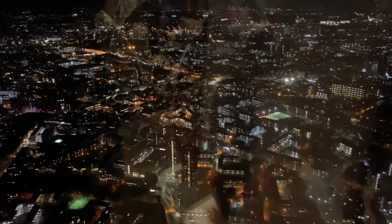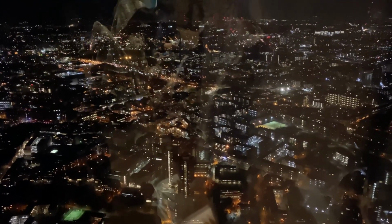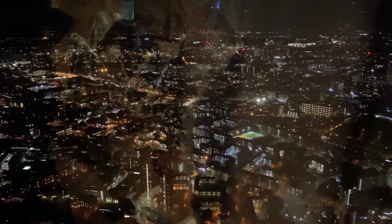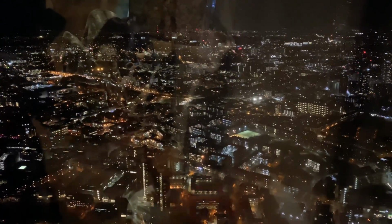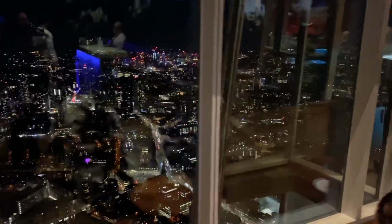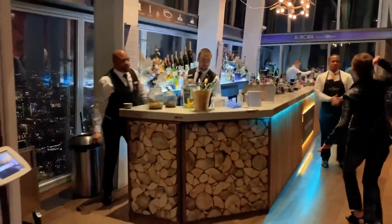And the views of many other parts of London have a very similar look, at least this side, to Brooklyn, in my opinion. Lots of high rises, but they don't go much above 10 stories. In New York, you can easily spot a lot more landmarks, especially at night, because here I would recommend coming during the daytime.